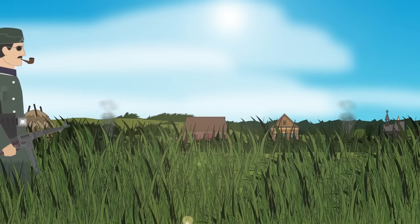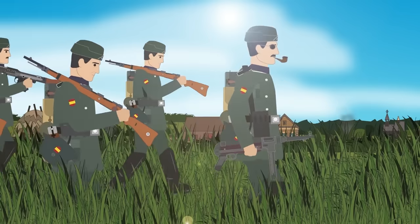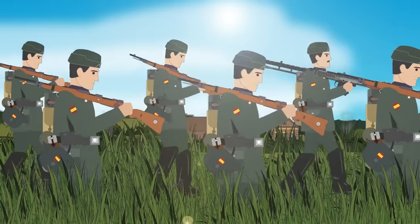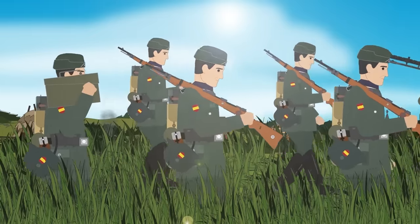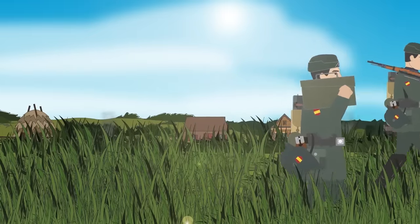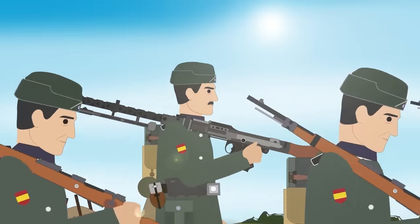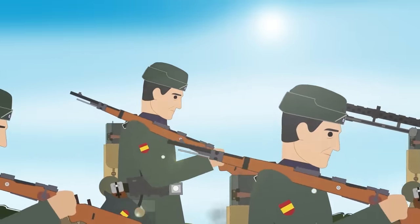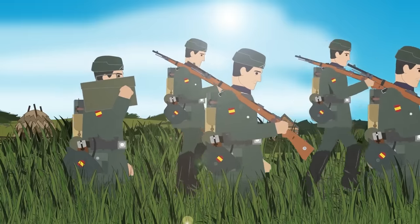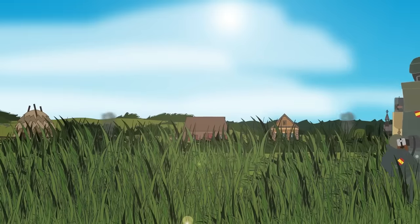After taking an oath of allegiance in front of Adolf Hitler, soldiers of the Blue Division were sent by train to the town of Suwałki in Poland. From there, they continued on foot for 560 miles or about 900 kilometers to Army Group Center, from where they were to join in the campaign to attack Moscow. This march was one of the longest in the entire war. Once they reached Vitebsk in Belarus, the Blue Division was reassigned to Army Group North heading towards Leningrad, becoming part of the German 16th Army.